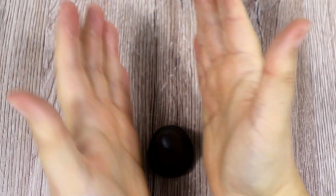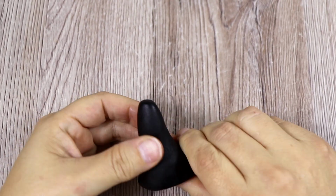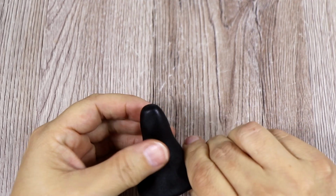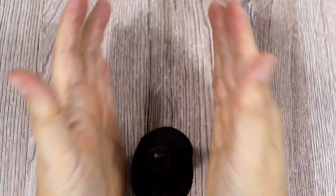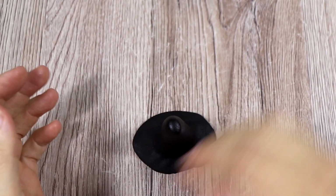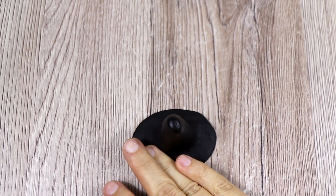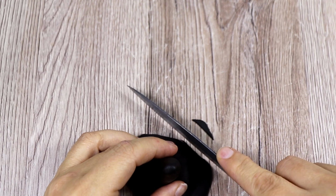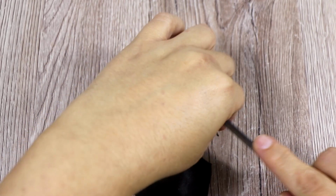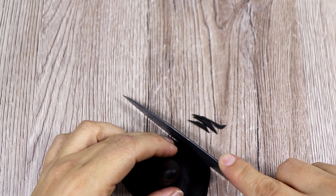Now what we have left to do is to make a witch hat, because of course there is no witch without a beautiful and big hat as well. And what we're going to do is to start from a ball of black fondant, make a cone with it, and using our fingers, what we want to do is to make the bottom of the hat coming out. So you need to work on this side a little bit, even with your palm as well. And you don't want to make a round bottom hat, but what you want to do is to make it a little bit more oval. Because I don't have an oval cutter, what I've done is to cut it and then rub it at the end to make it a little bit nicer.